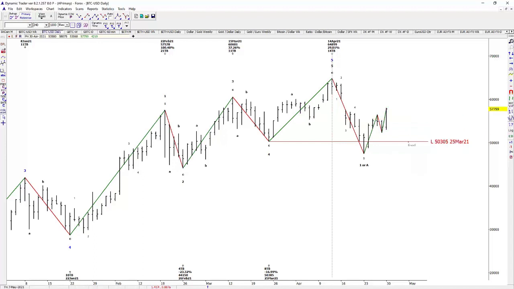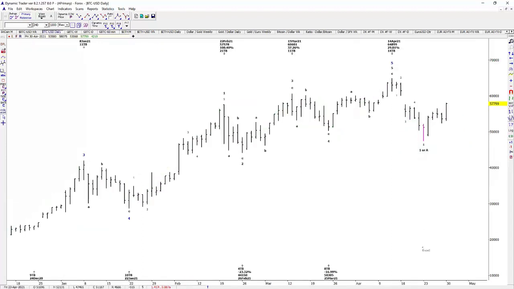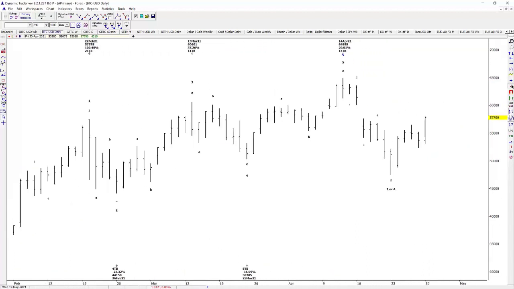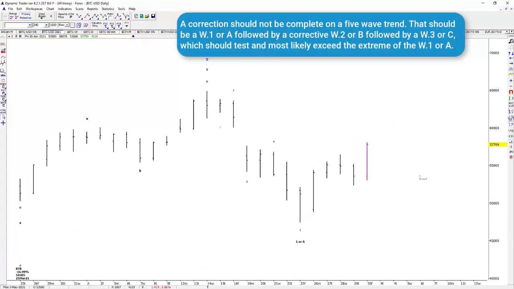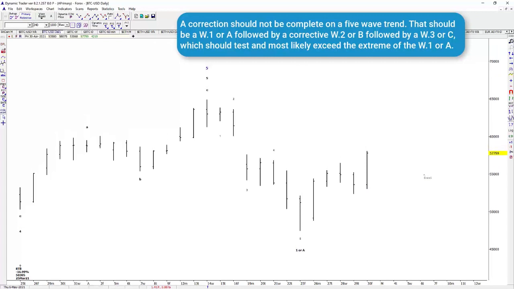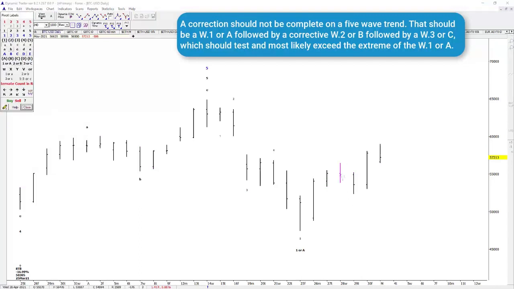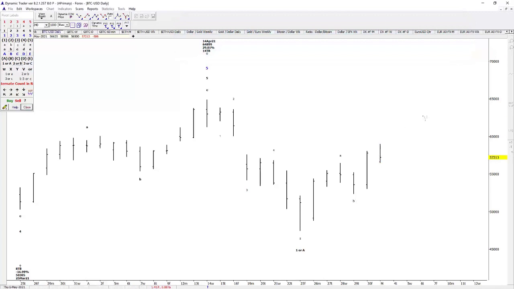Let me clean this up a little bit, like so. I'm going to take these swing files off. We don't need to have this much data on the chart, because at this point, we're only interested in what's going on here. Let me add a few more bars here. We are certainly in a position to make an A, B, and we're in a position that we're making a wave C. Have we completed an ABC or an ABCDE, or what is this?